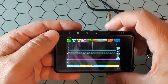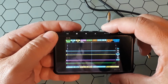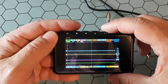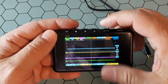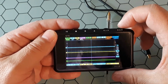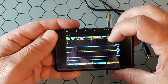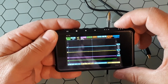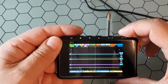Then we have the wheel A and wheel B, also called encoders. Wheel A is to adjust or change an option. For example, we have here YP, to move this on the y-axis, so you see it is changing, and this one, the B wheel, is to move through the different options. You see it's blinking and going to other options. Okay, so that's all.